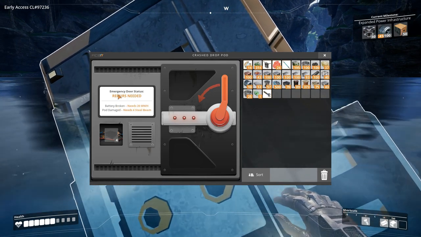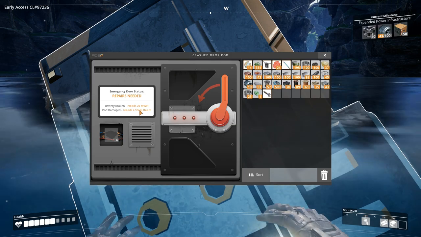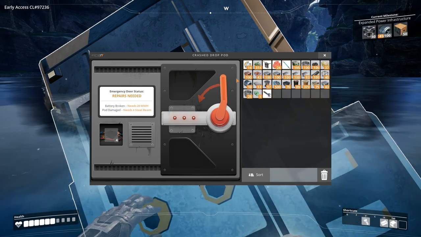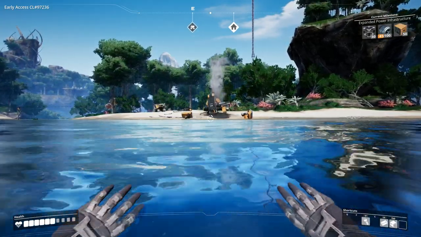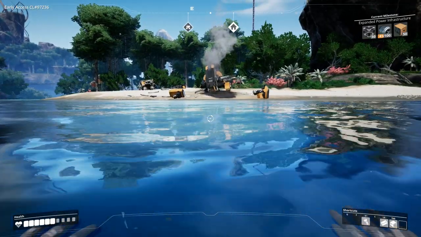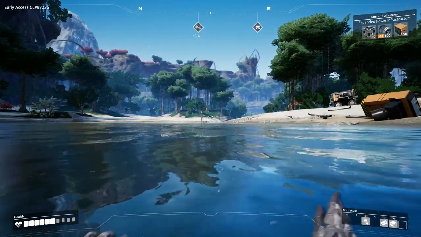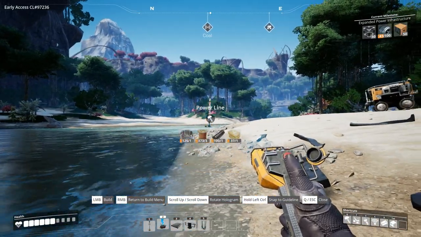Now when I open it, it says repairs needed, battery broken, needs 20 megawatt hours and 4 steel beams. So I can't do anything right now. So let's craft a few beams and hook up some power. I don't think I can do this while I'm in the water, so I need to swim back. Quite a slow swimmer. So let's see, I have power over there, and I'm out here in the middle of nowhere, but I'll show you exactly why in a second.